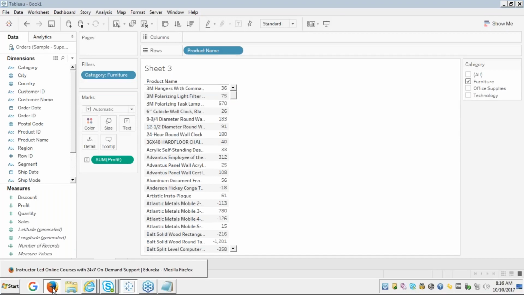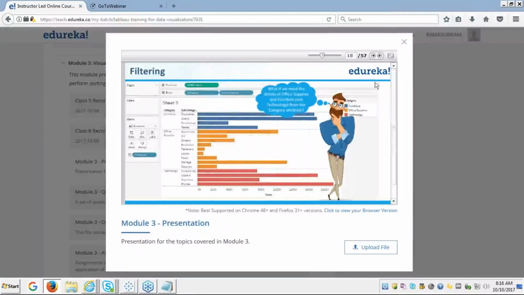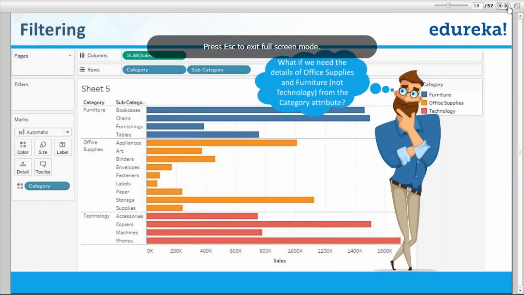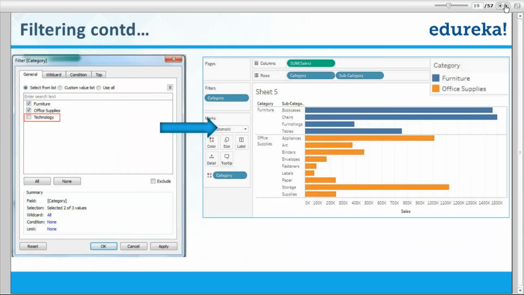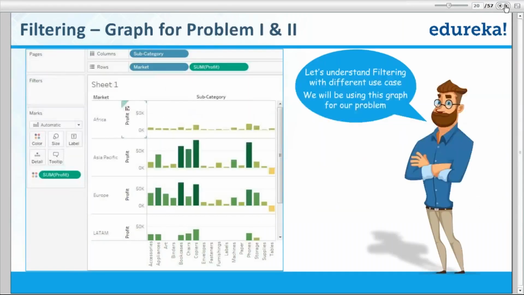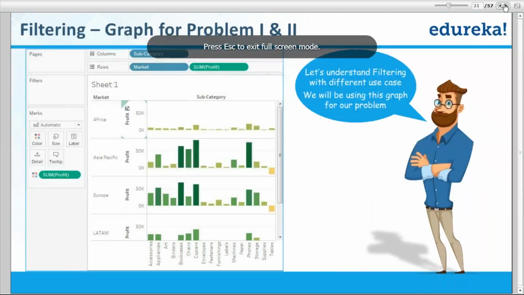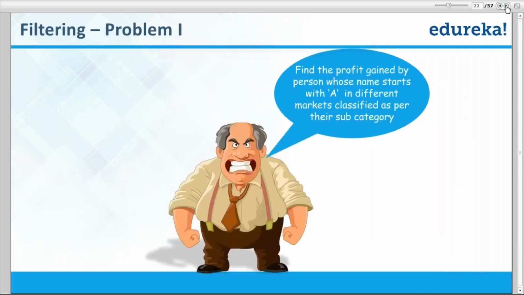Okay friends, now we'll be going on with the exercises. I recommend you all please get connected with sample superstore from your data sets, and we are going to work parallelly. So this is the filtering commands that we use. We just removed a filter there. Okay friends, please be ready with your sample superstore data. Okay everyone, this is going to be a demo session.